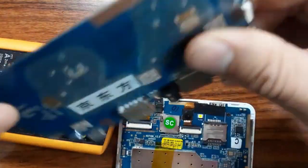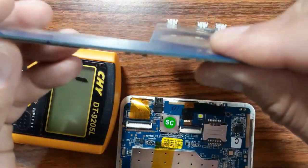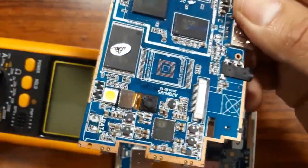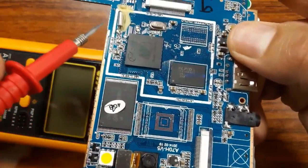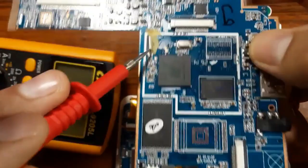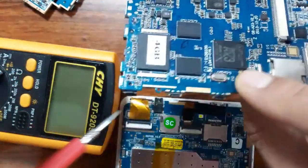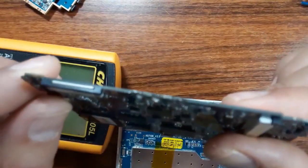Of course, you should also check the physical state of the motherboard, because sometimes you can find a broken motherboard — that's why you should inspect the whole motherboard. Check the soldering of all components and connectors. Here, for example, this is a crystal or quartz component — check the soldering of all connectors, switches, and all ports. Also check whether the motherboard itself is broken or not.